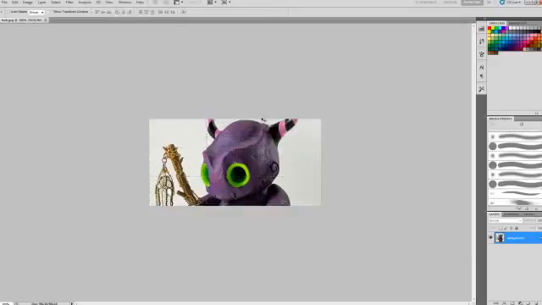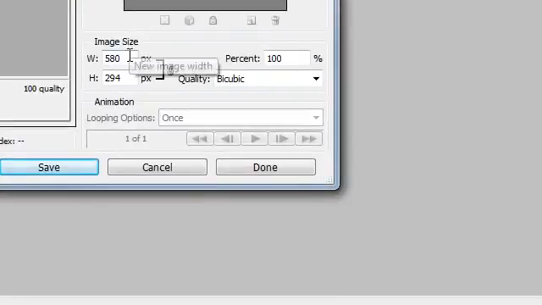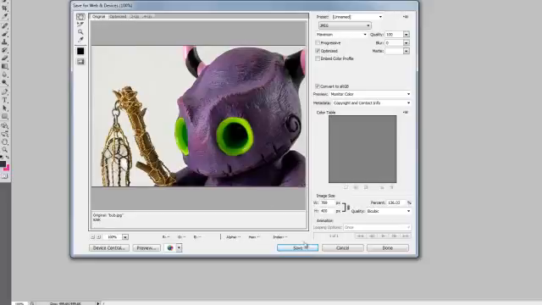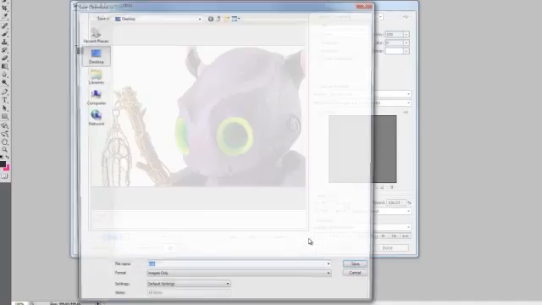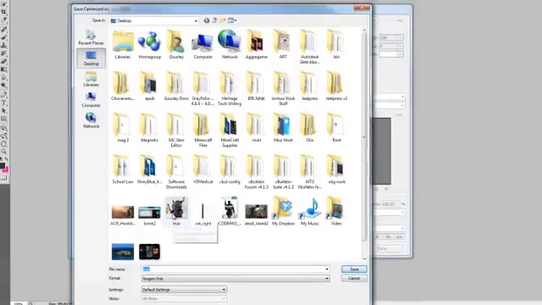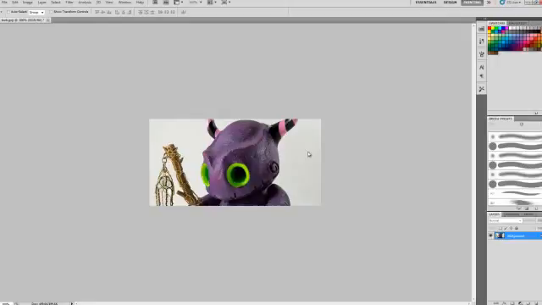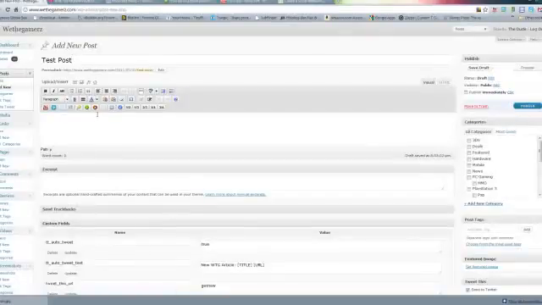And then I can just crop it, and I'm going to save my image for the web. And I can set the size of my image here. So I want to set this to 600 wide, and that made it 300 in length. I want this at least a certain height, because if I don't, then the title gets all messed up. So we're just going to fix it like that. I'm going to save it on the desktop. I'll just replace the current image I downloaded, call it good, and now we have an image.